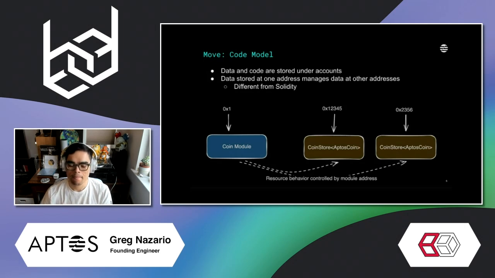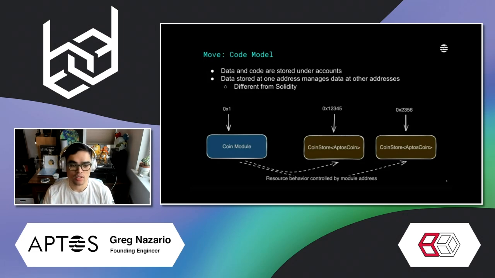contract. In this case, on Move, you actually deploy the code in one place, and it affects resources in other places. So that makes really easy code reuse and separation of code and data that allows you to build composable modules. So a piece of code can refer to another piece of code, and you can upgrade the original one or upgrade the one on top to build a bunch of different pieces on top.